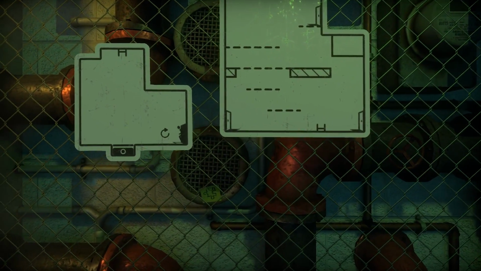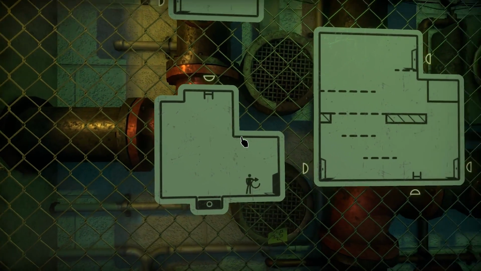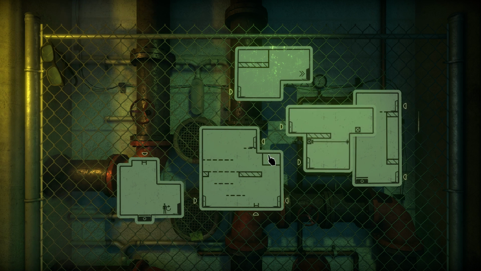I'm not sure if these were in the builds that I played in the past. Mind you, it's been a while since I played these, or at least the older builds. Okay, so we have this. That'll take us up that ladder. Do we have a ladder? Luckily, this one should be fairly simple, at least to find the ladder connection, because there's only one.